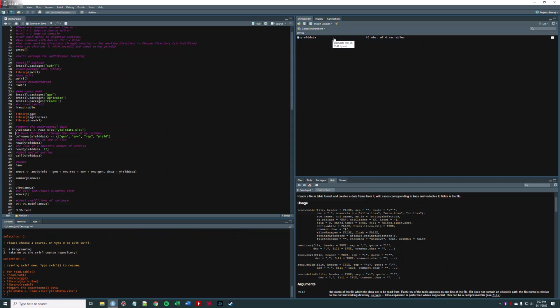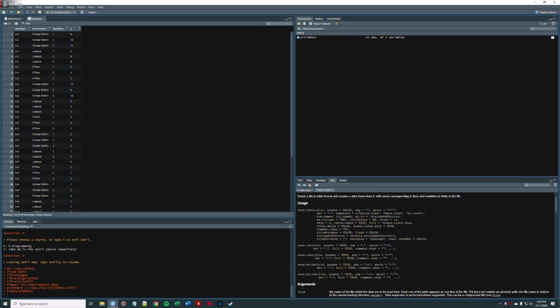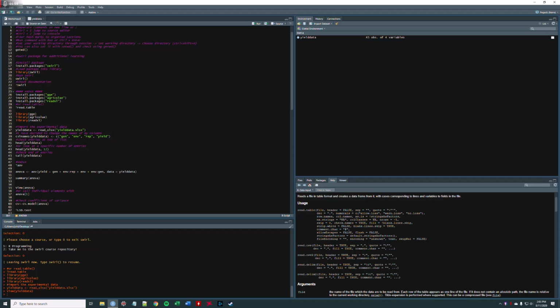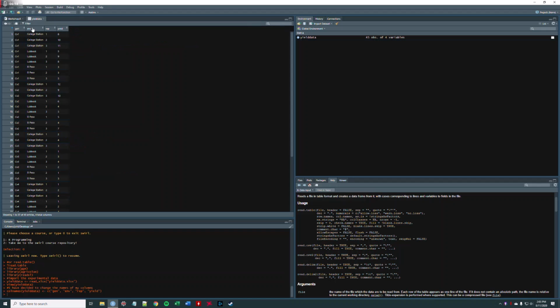See, it's over here. We can give that a look. We've got 4 columns, 45 rows. We have genotype, environment, repetition, and Y. So let's say we want to change the column names to make it a little easier to code down the line. We'll do that here. We want to change that to gen, environment, rep, yield, shorthand, and expand the yield name. So we go back to our yield data. We can see that these have changed.